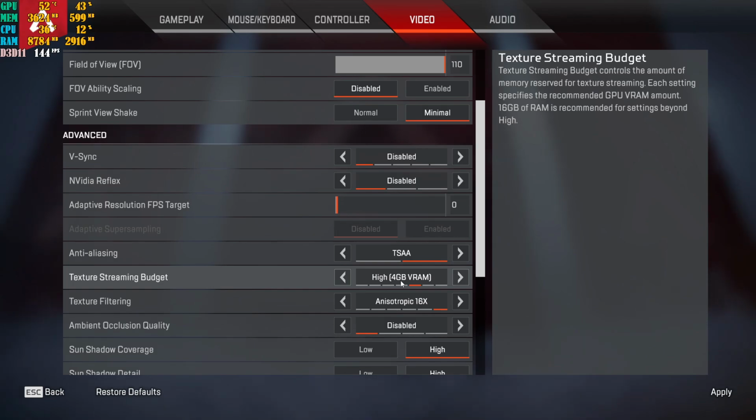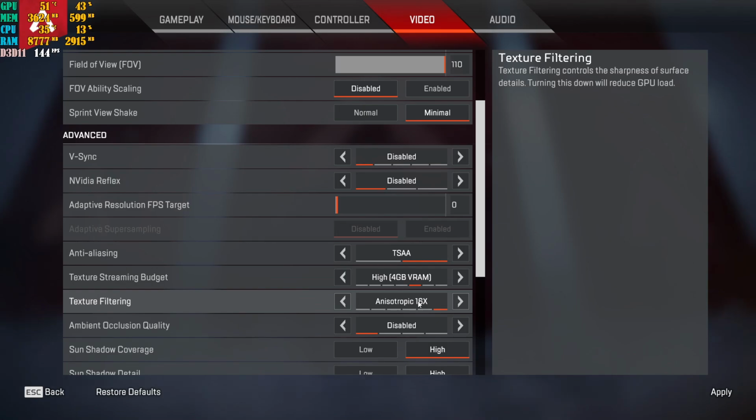So basically, if you have a 12 gig graphics card, then put it on 8. If you have an 8 gig graphics card, put it on 6. If you have a 6 gig graphics card, on 4. If you have a 4 gig graphics card, on 3. If you have a 3 gig graphics card, on 2 or 3. Or on 2. If you have a 2 gig graphics card, on none. If you have a 2 gig graphics card, you can also put it on 2. That's your own personal preference, depending on how your machine can run this game.